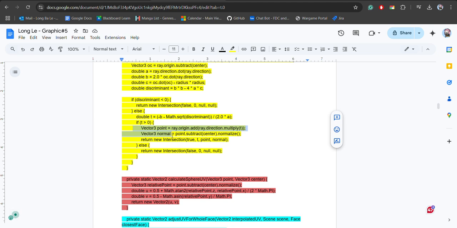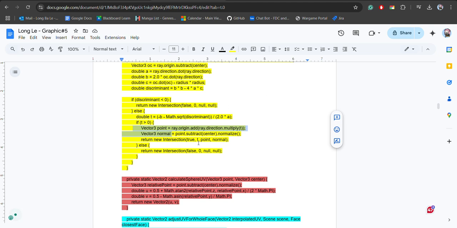The Vector3 point computes the intersection point by scaling the ray direction by t and adding the ray origin. The normal computes the normal vector at the intersection point by subtracting the sphere center from the intersection point and normalizing the result.